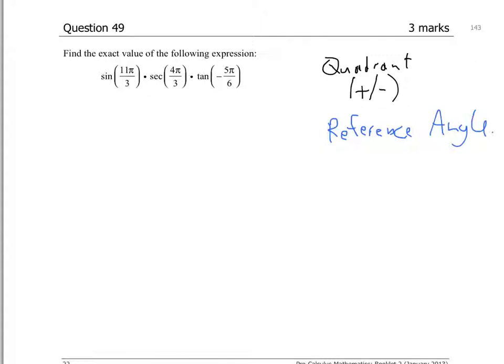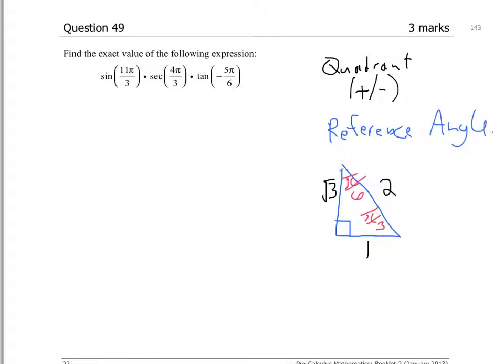We may recall our two special triangles, and I could see we only need the pi over 3, pi over 6, pi over 2 triangle because of the given information here. So I'm going to draw my triangle. My angle here is pi over 6. My angle down here is pi over 3. And we will put in the ratios. Opposite pi over 3 is root 3. The hypotenuse is 2. And then opposite pi over 6 is a side length of 1. So we'll use all of these.